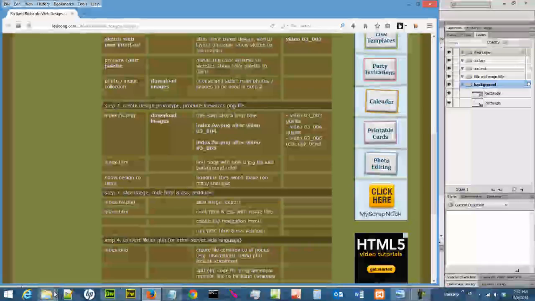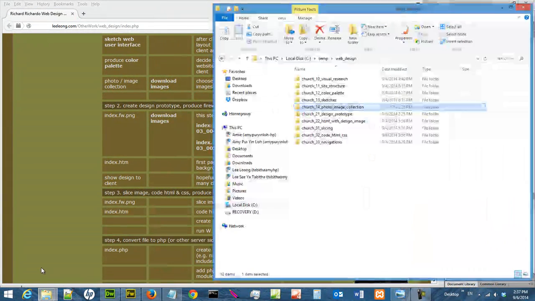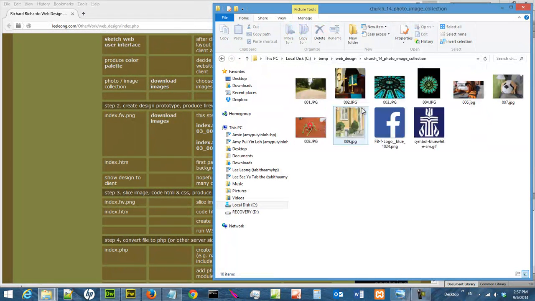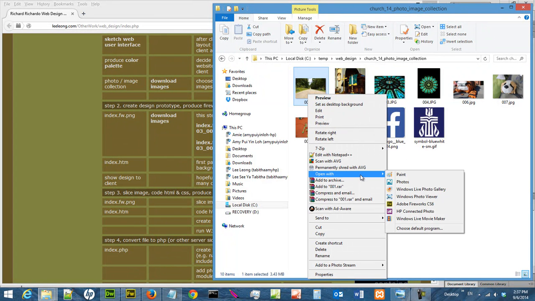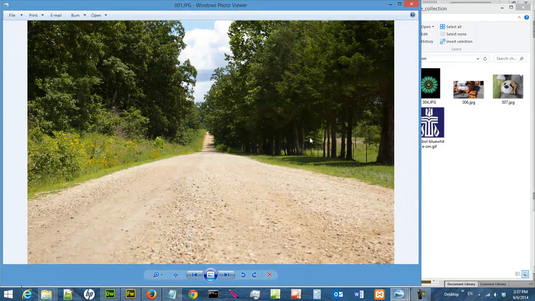I have my files already saved in the C10 Web Design Photo Image Collection. So these are the images we are going to use. As you can see, they are not really fantastic images, but if you use them well, they can look really good on the website. The main thing is these images need to be sharp.